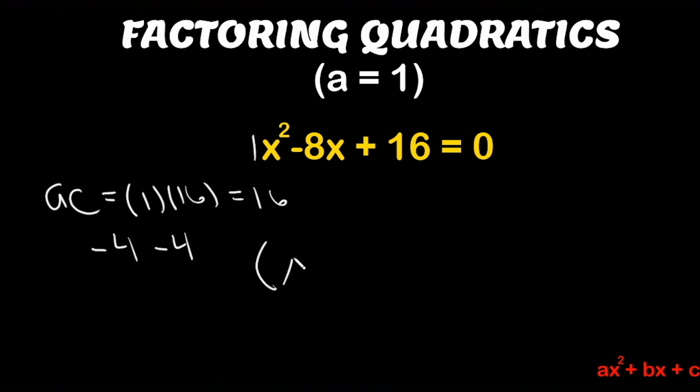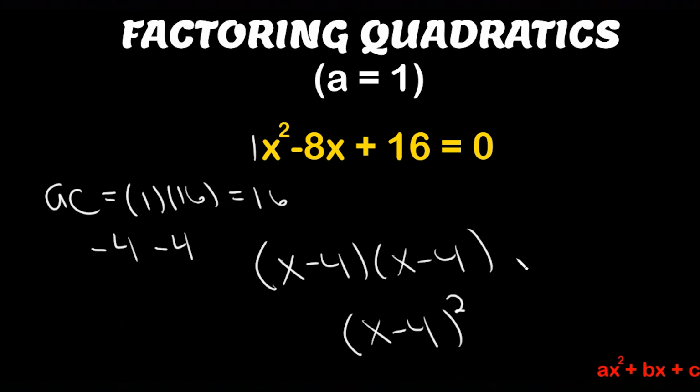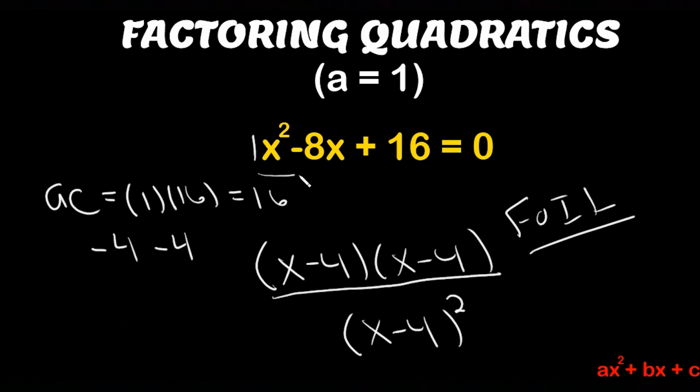So I'm going to have x minus 4, okay, and then another x minus 4, and we're done, okay? Now, technically, if you wanted to get fancy, you could write it as x minus 4 and then square it. That would be totally fine too. So either way is totally fine. Now, remember, I just want to reiterate here, if you were to FOIL out what you have right here, right, first, outside, inside, last, so if you were to do FOIL, you are going to return this quadratic that you see here in standard form.